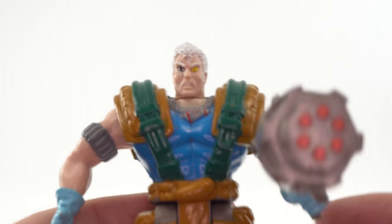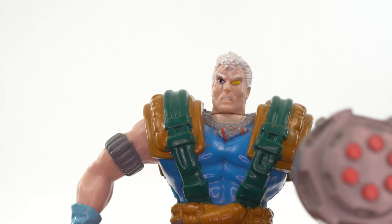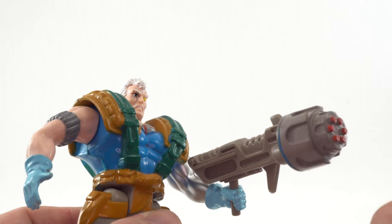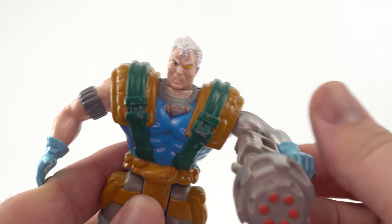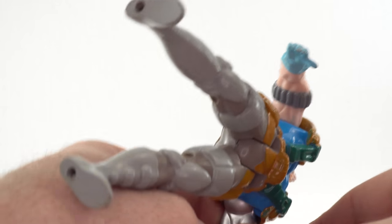But looking at him up close here, you can see, definitely from back in the day, the old paint apps. You know, they weren't anything special. These are toys that were meant to be played with. Very simple articulation. He's got his blaster here that actually spun around. Really weird articulation on this one. This arm only goes up and down like that. Let me get the gun out.